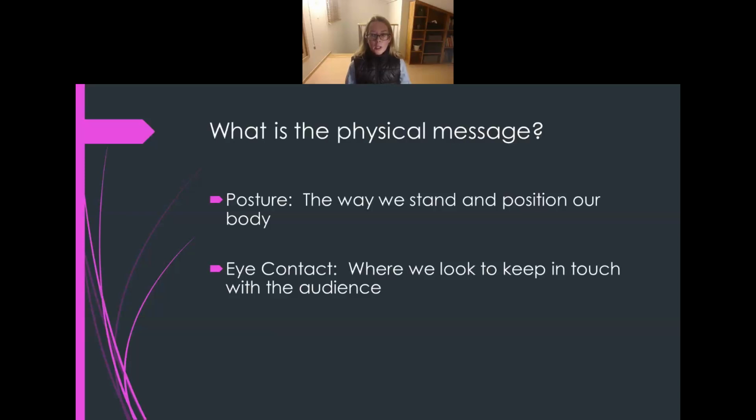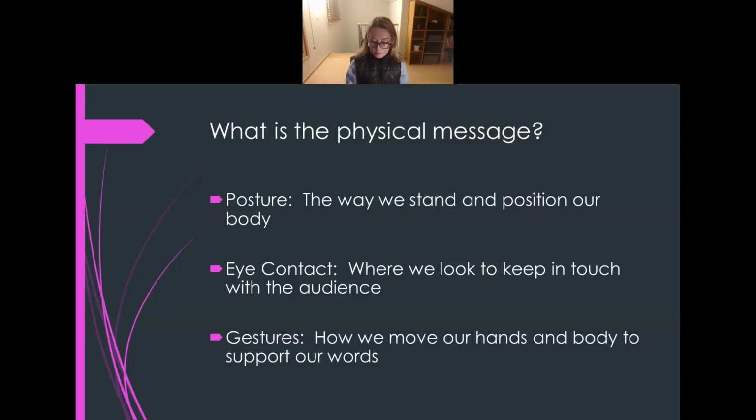Eye contact, where we look to keep in touch with the audience. So like I'm making eye contact with you guys right now, or I'm making eye contact with the webcam. But this is really important because if you don't make eye contact with your audience, then they kind of start losing attention. If you make eye contact, they pay more attention to you. So this is usually one of the biggest problems with student presentations. A lot of the students aren't really comfortable making eye contact, so something to work on. Something to keep in mind. And then gestures, that's how we move our hands and body to support our words.